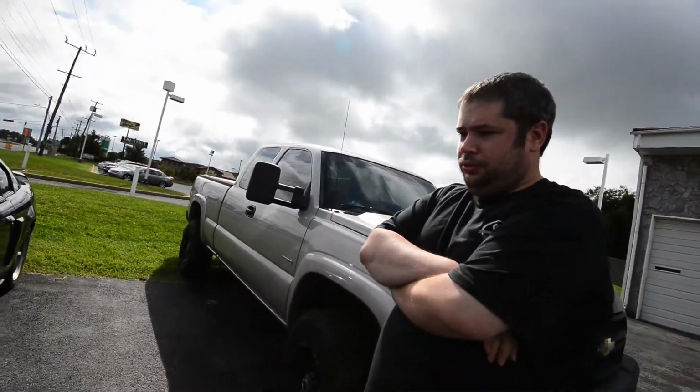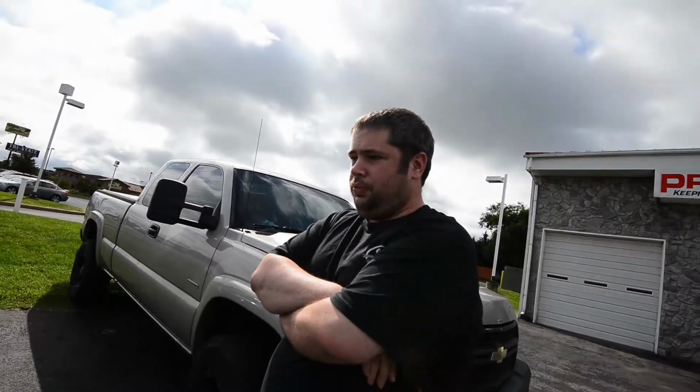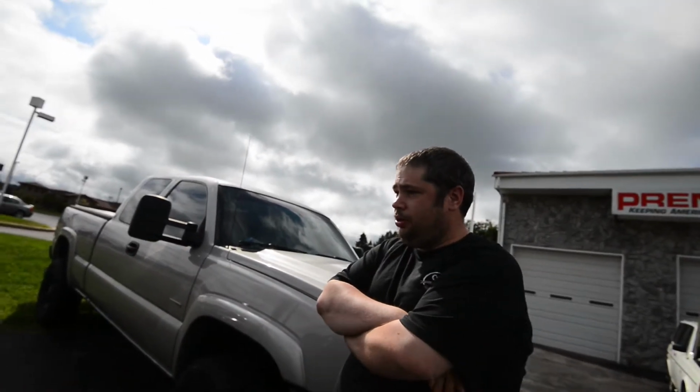So, I see you got the scoop up there. What kind of Mazda you got? Pretty much right now just a catback exhaust. Not much done to it right now. I've only had it since last November. Now that's not a stock scoop though, right? That is factory. It came like that. It's a 2004 Mach 1. I bought it with about 130,000 miles on it, and I've probably put like 3,000 on it since I've had it. Since November of last year?